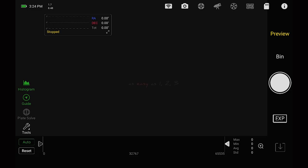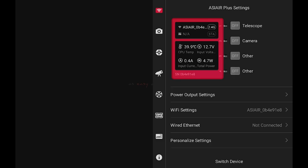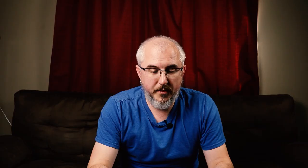Let's go over a few changes in the app. Up at the top where the WiFi symbol is, you'll see the new power monitoring section. This is where you toggle on and off all the power ports on the side. For example, I have the top one marked as my telescope — that's where I plug in the HEQ 5 Pro. A word of warning: powering your mount through this can be a problem for large mounts, but for the HEQ 5 Pro I've never really had a problem. I can just turn this on and now my HEQ 5 Pro is on. I also have my ASI 294 plugged in — turning it on you can see that as we toggle things, the power draw does change, and it changes more as things are being done, like when you're slewing the mount.